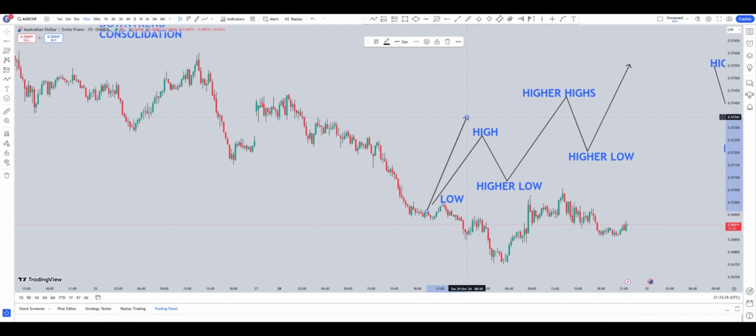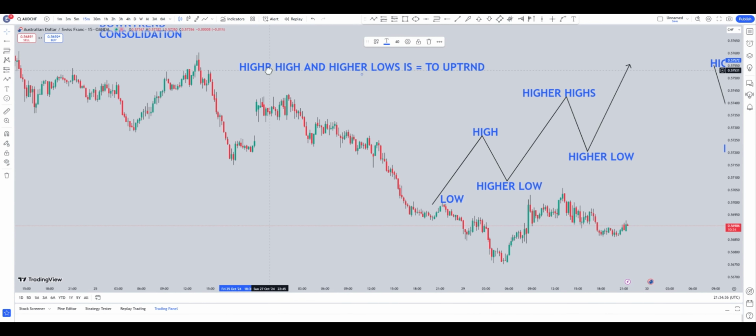So this is just how an uptrend is. It symbolizes the market moving upward. That's what an uptrend means in the financial market. To get an uptrend is very simple. We can simply say higher highs and higher lows equals uptrend, meaning that we need higher highs and higher lows to form an uptrend. With this diagram we are drawing here, you can see this point is a low, and we need a higher low. This low must be higher than this previous low, and the high must be higher than the previous high, and also this low must be higher than the previous low.